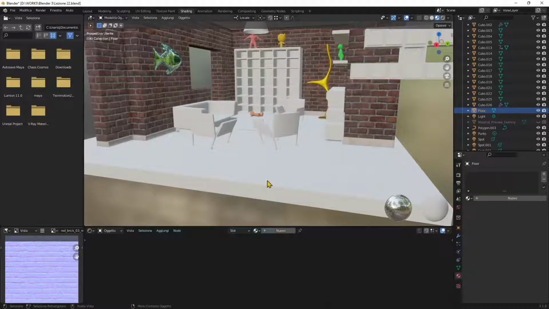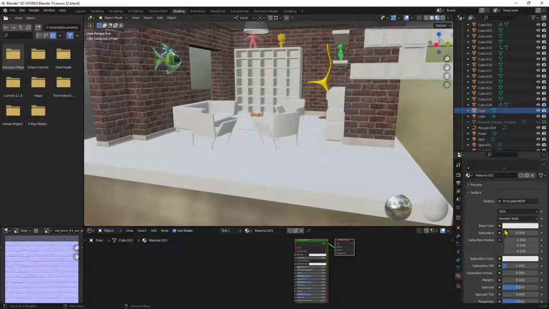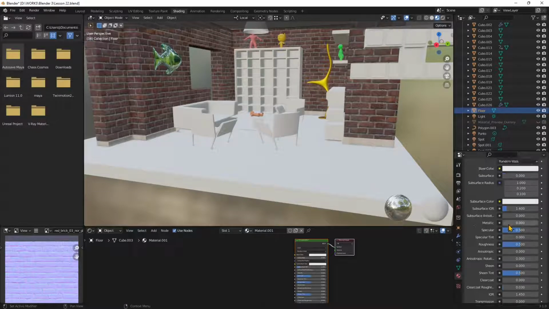This is what happens when you create a new object, or when you have an object without any material applied. I can apply a new one from the material tab on the right side. I'm going to click on new, and this immediately creates a material for us. Then we have the base color and all the other channels. Again, when we work with these parameters, we are essentially going from 0 to 100%, or from 0 to 1, which also means from black to white.